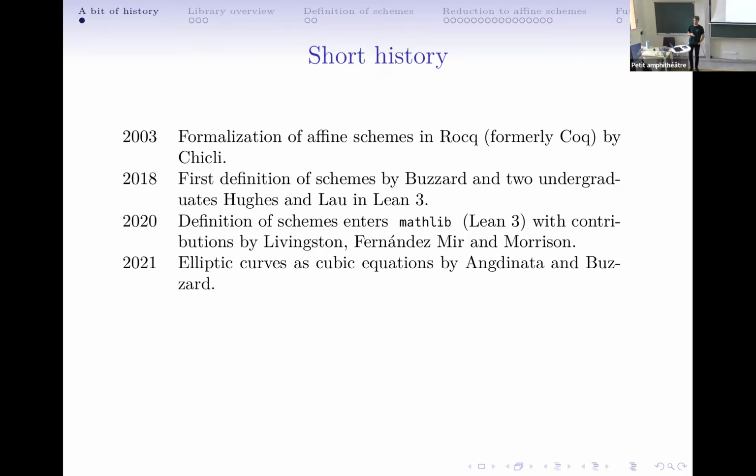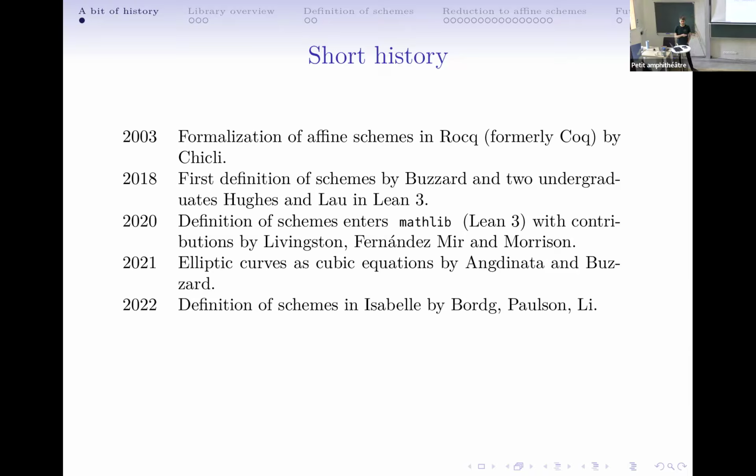So it's 5-tuples of elements of some ring, completely unrelated to schemes, by David and Kevin. And then in 2022, there was a definition of schemes in Isabelle, which doesn't use dependent types. So a nice showcase that schemes can be formalized in Isabelle without using dependent types. And at the same time, Andrew Yang, who's also here, succeeded to construct fiber products for these schemes.